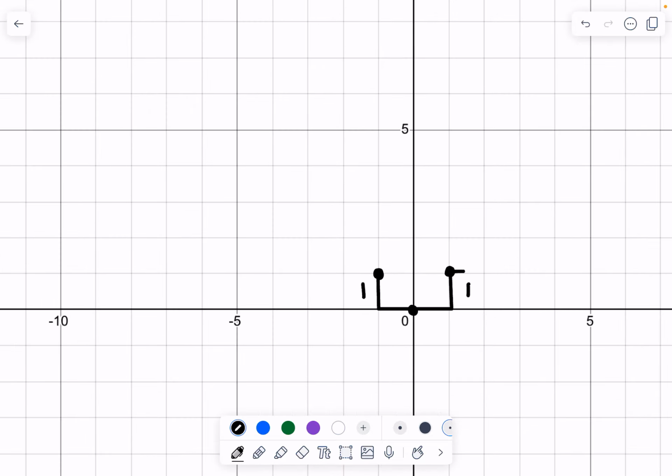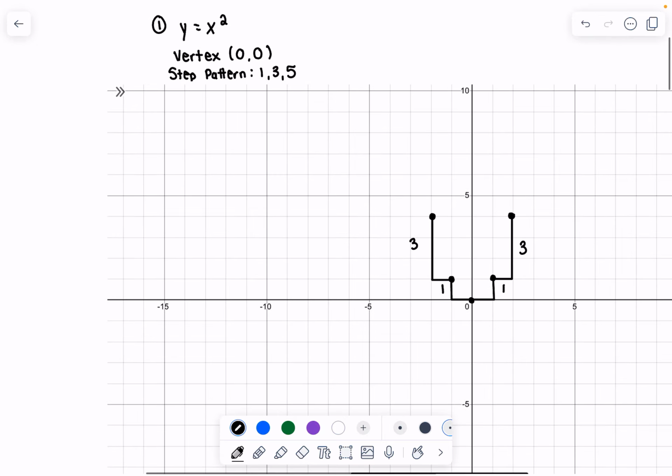So you're going to start from the point that you just ended off at. You're going to go over by 1 unit, and you're going to go up by 3 units on both sides. Again, just notice how it's kind of like a mini staircase. You can think of it that way. The parabola will tie in at the very end. We moved over by 1 unit, and we went up by 3 units.